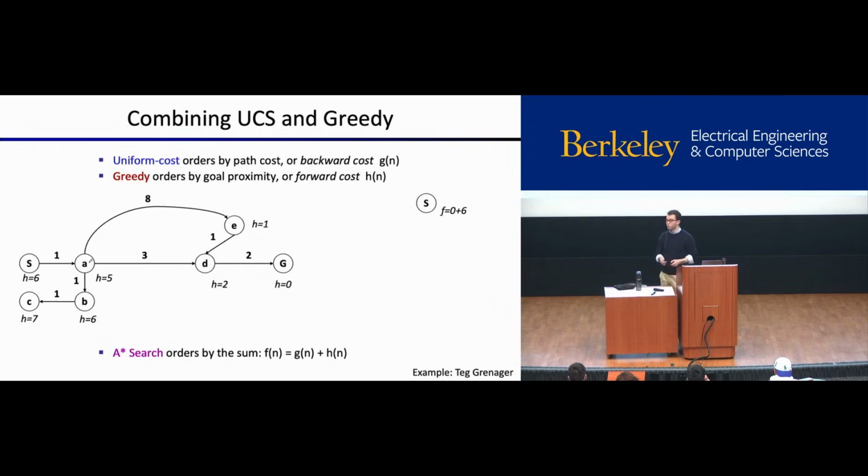Okay, so how does it work? We start with the same start state as always. But now our score is F equals G plus H. G is 0 for the starting state. Why is that? Because it's a starting state, right? We haven't gone anywhere yet. It doesn't cost us anything to get there. Plus H, the heuristic, which is 6, right? So 6 is our heuristic.